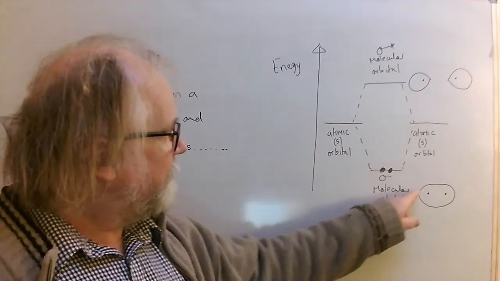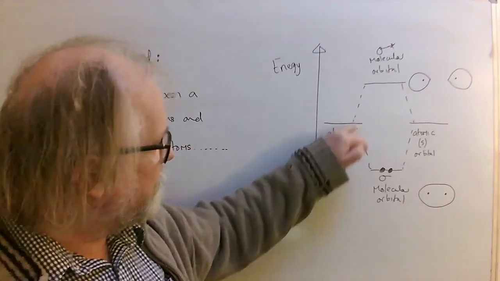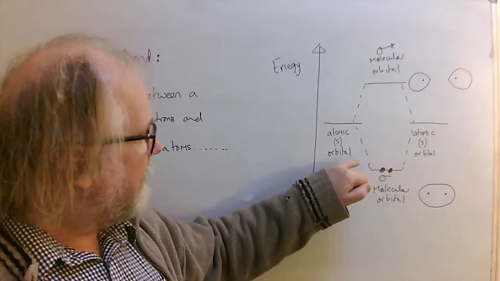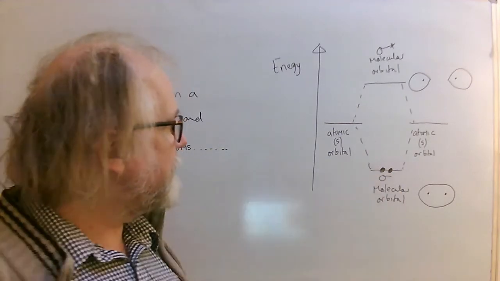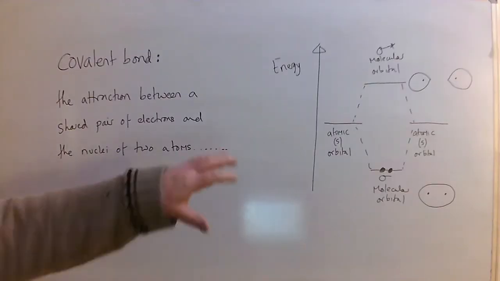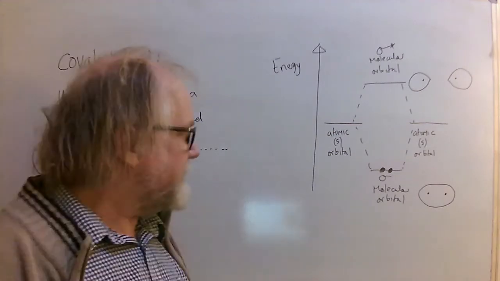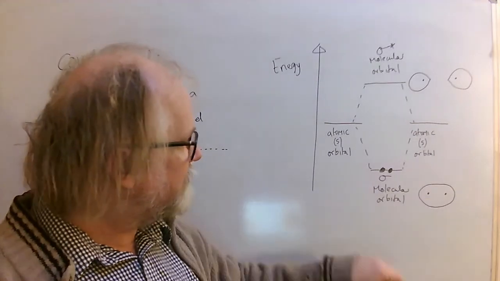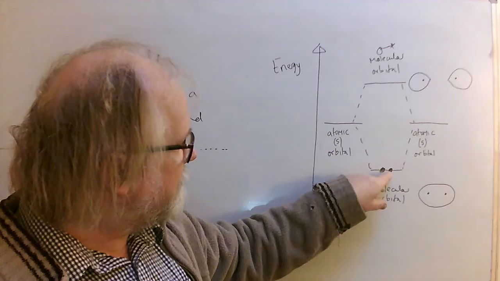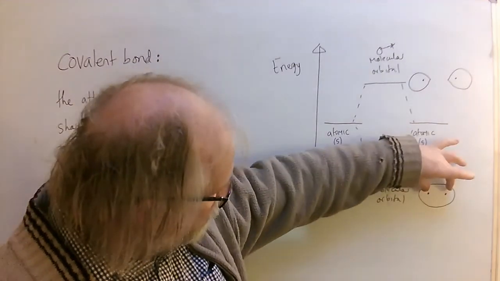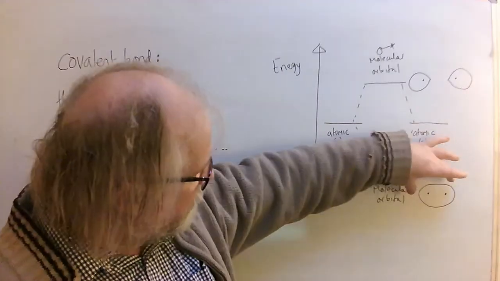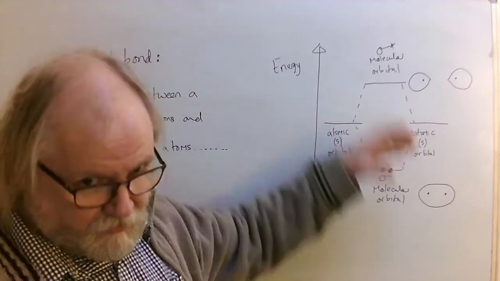So the formation of this region of constructive interference then drags the pair of electrons into this sigma molecular orbital because of its lower energy. And conventionally what we call that sigma molecular orbital is a covalent bond, and this is the definition that's conventionally used in, for example, A-level chemistry of a covalent bond, that it's the attraction between a shared pair of electrons and the nuclei of two atoms. And in a sense that must be true because we know that this is a stable structure. The electrons go into this orbital because it has a lower energy, and by being there they hold the two nuclei close together, because if the nuclei moved apart, that orbital would cease to exist because you'd lose the constructive interference.